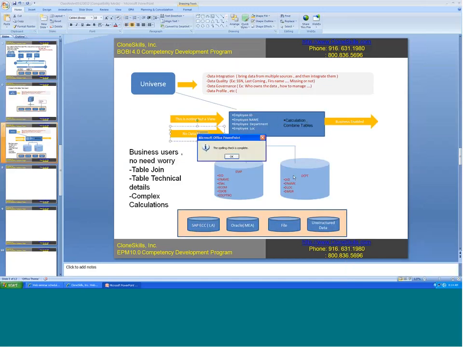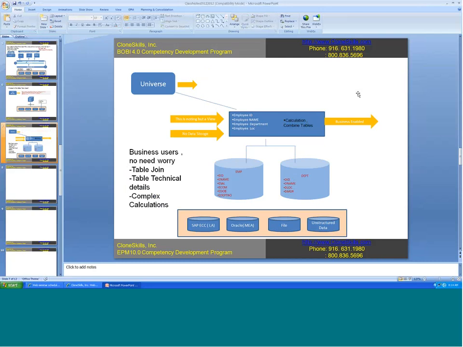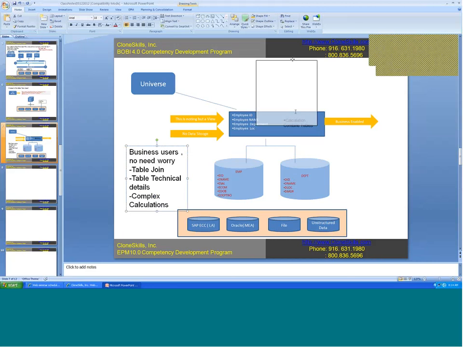The point I'm trying to make you understand is that the universe is basically a business enabler. It does all these functions. When you bring your data, it can be stored in multiple formats. How do we make sure a business user can come and do this without defining an ID themselves? They can create a report, analyze the data, whatever they want to do on the data. These are the key functions of the universe.